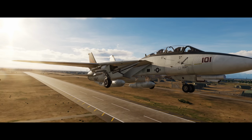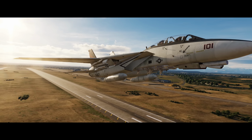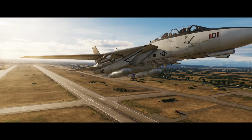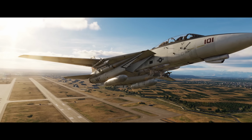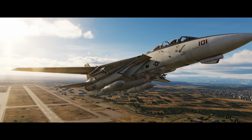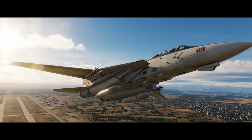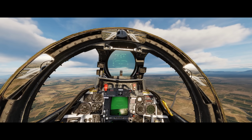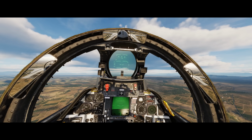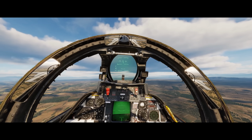Even if you don't see that added weight in the game, it's now part of the account of the flight model characteristics. So good stuff there from Heatblur. No word yet, obviously, on the release of the F4 Phantom. For those of you who are chomping at the bit asking, I would imagine they'll be waiting to see how Razbam's F-15E goes, and at some later stage this year I expect we'll get an announcement there, so stay tuned.